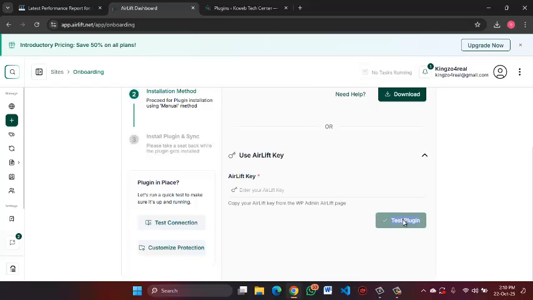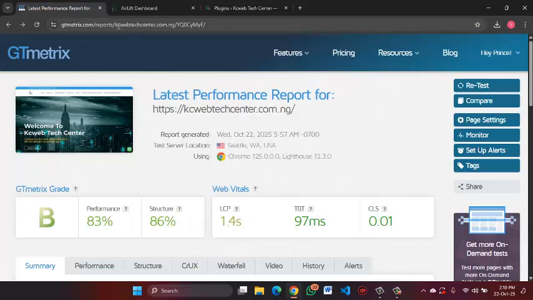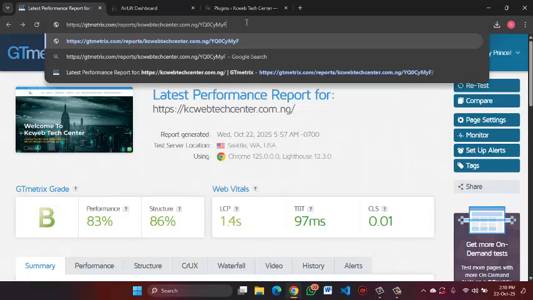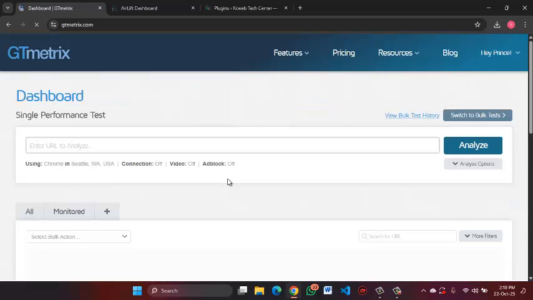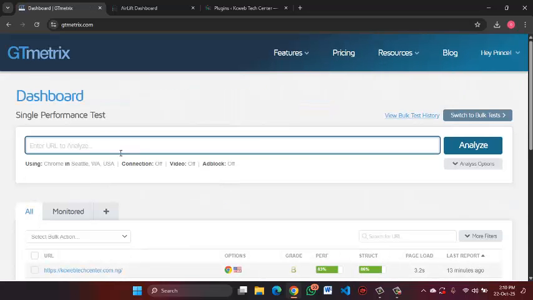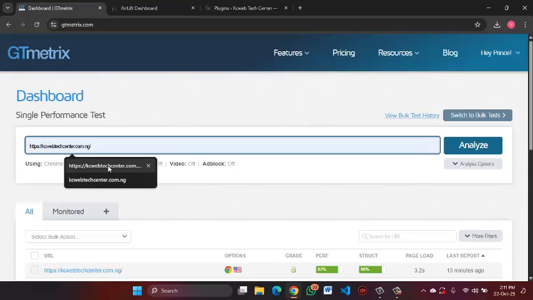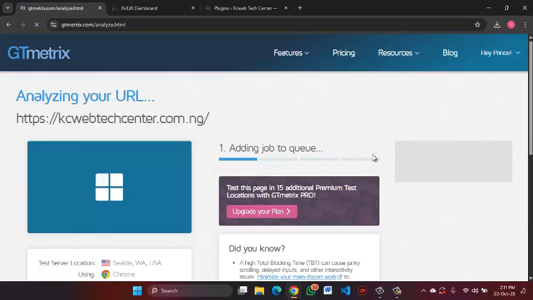Once you click on it, you come back to GTmetrics. I'm still on my dashboard because mine is already optimized. Then put your URL there to analyze the same website again after you have installed the plugin.